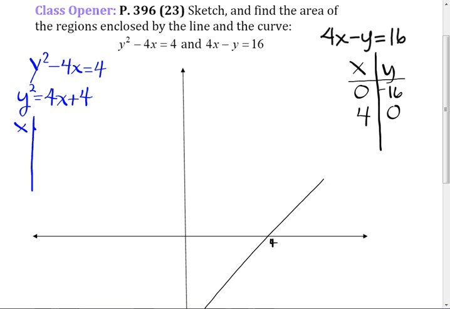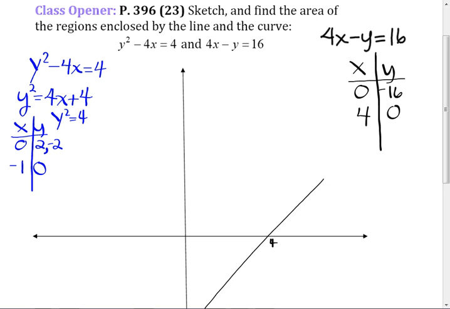Okay, so if I do a little table, if x is equal to 0, then what's the y value? I get y squared equals 4. What other value? Negative 2. Somebody said it's not a function. You're right. It's not, but we can still graph it. What if y is 0? If y is 0, I get negative 1.